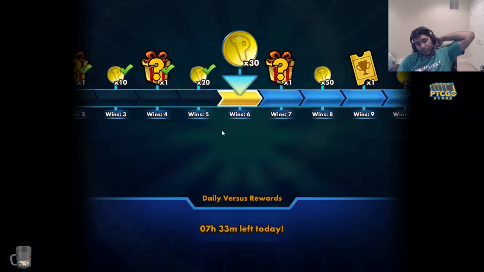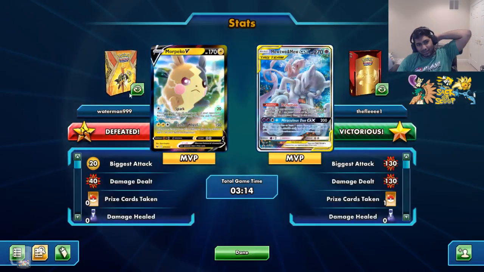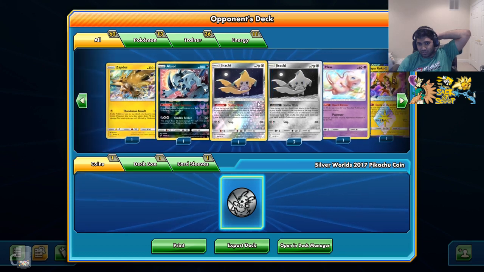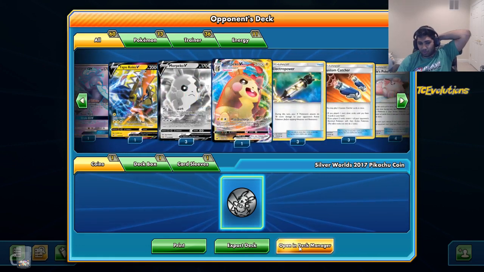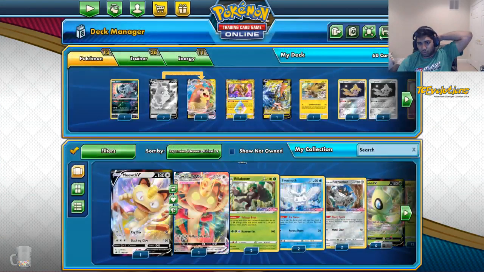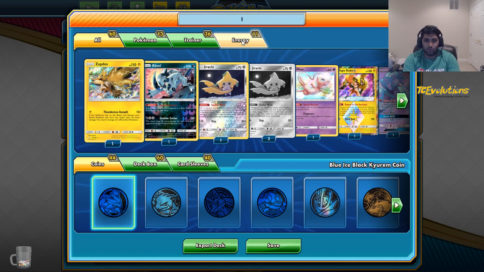And a concession. Interesting. Okay. Doesn't look like we're going to get a real game on ladder here today. Maybe he has his deck open. We can see it. Yeah, it looks like a more Pico VMAX deck. Maybe I'll just open that in Deck Manager and save it. We'll steal this deck. We'll just make it Sword Shield, more Pico.